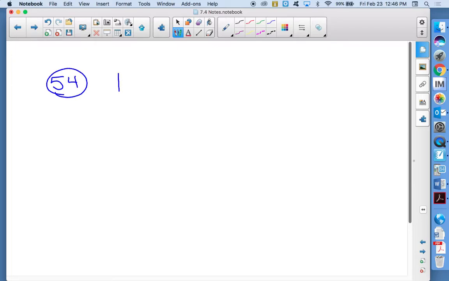And it was set up log base 27 of 9. And that's all it said. And then it gave you a little hint. It said for each log base b of x, which is how they're all written, you can rewrite b and x as powers of the same number. Well, what the heck does that mean?